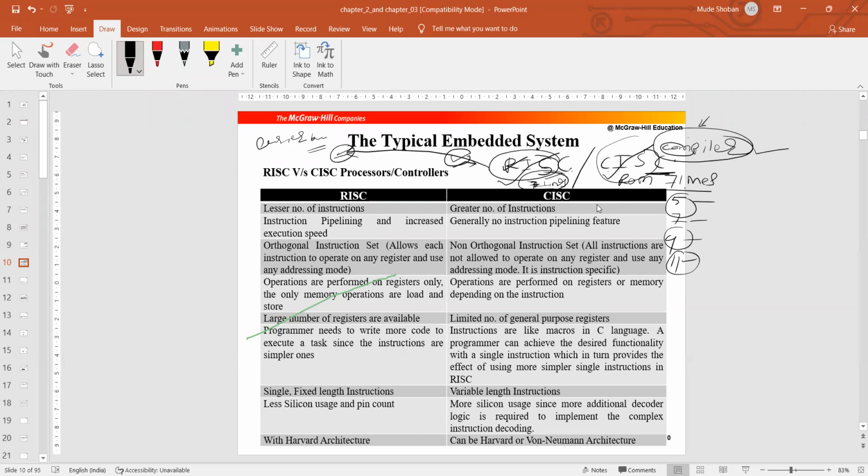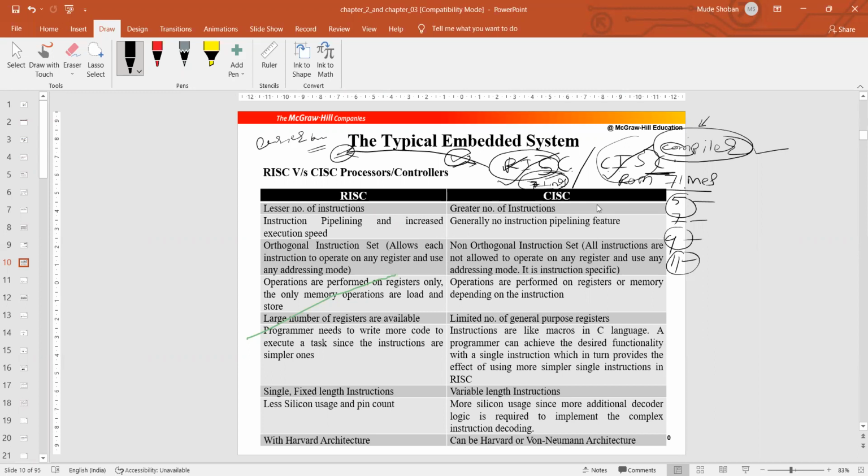The second point I am going to note: in RISC type architecture, the compiler takes more time to execute, and the user writes less code. But in CISC type architecture, the compiler takes less time to execute and the user has to take more time to give the instructions. Because of that reason, CISC type programming has more lines of code.